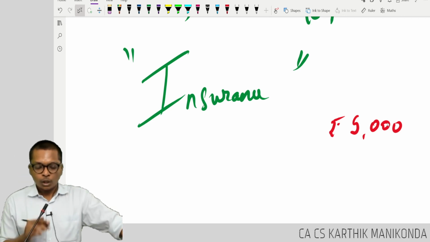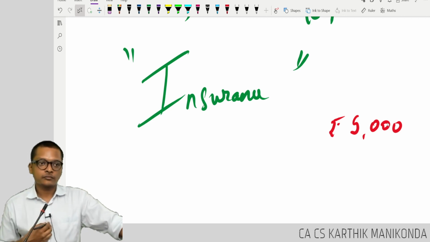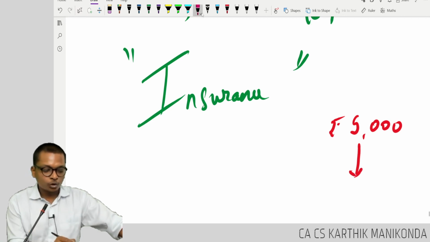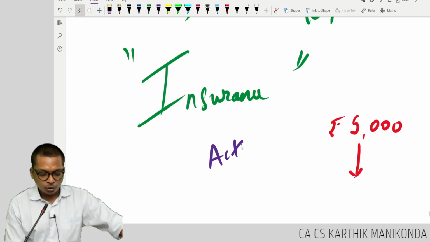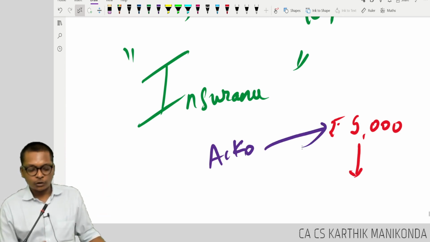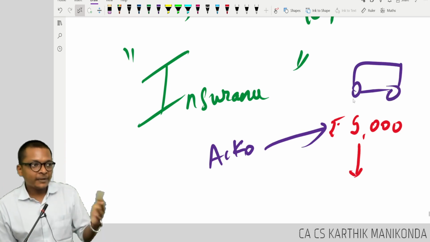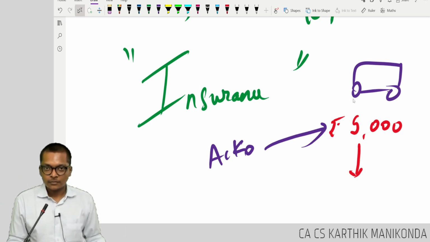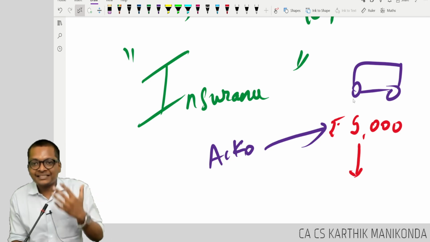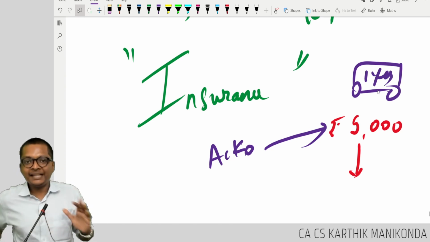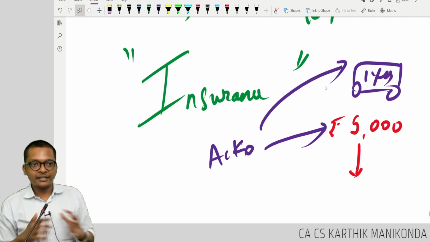Okay. Now, what happens if you don't pay 5,000? Okay, come back to that later. What is the benefit I'm getting? Let's say you go to some insurance company, and the agent says, take a 5,000 rupees insurance policy for my two-wheeler, bike, whatever. Okay, fine. What benefit will I get? If there is any accidental damage to the vehicle for the period of 1 year from when you have taken it, they will cover it. They will give you the money.